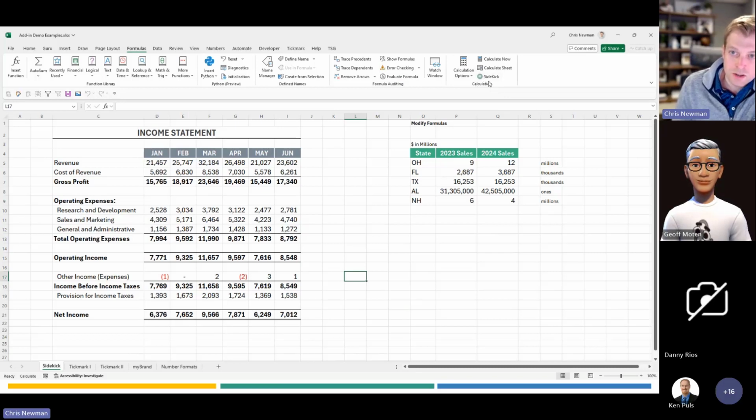A nice thing about add-ins too is you can add them to your Quick Access Toolbar very easily as well. A lot of my favorite add-ins, and usually Sidekick at my day job, I have sitting in my Quick Access Toolbar, so I can get to it real easily.